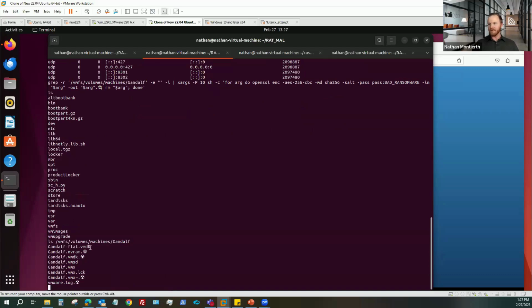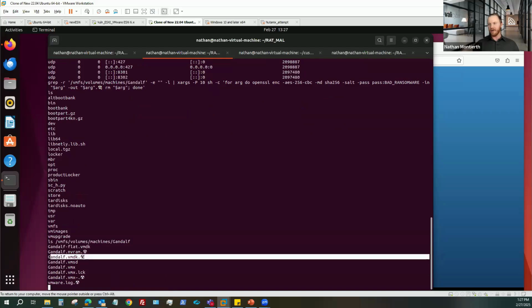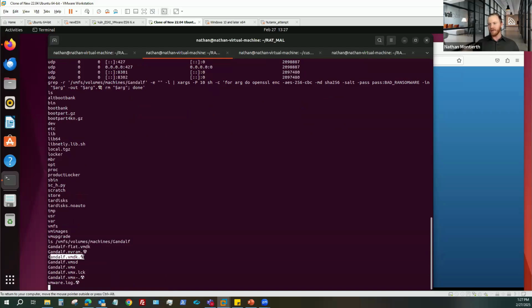And as you can see, we have the Gandalf flat VMDK file up there, but we've also got Gandalf, the normal, just the VMDK file, the vanilla one down here. We've got the NVRAM file. All of these have been, at the very least, modified, and as we know, they've been encrypted. But from the end user perspective, we can look at this and just say, hey, something is definitely going very, very wrong here, right? So we've been able to launch a living off the land ransomware attack by just essentially putting in one line of script. Super easy to do just from a very, very rudimentary reverse shell connection like what we have here.